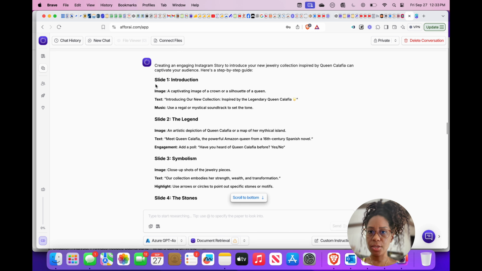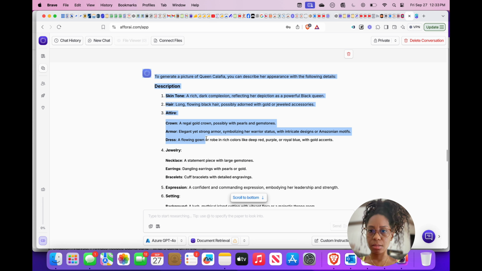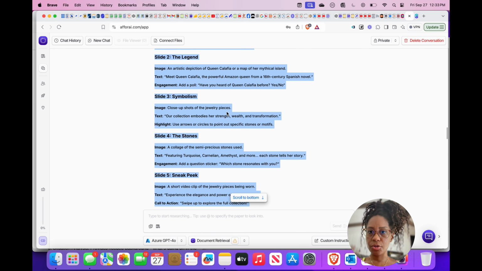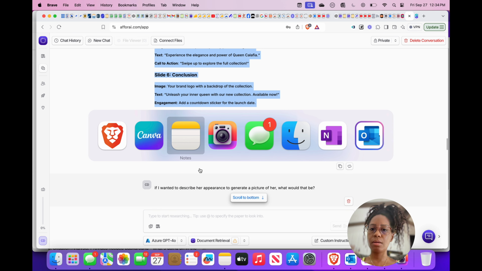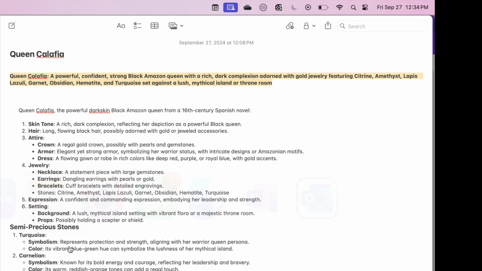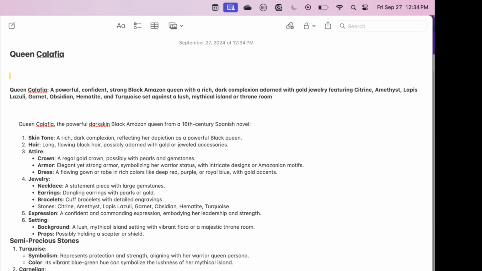So what I need to do is I want to create the images, generating her likeness.